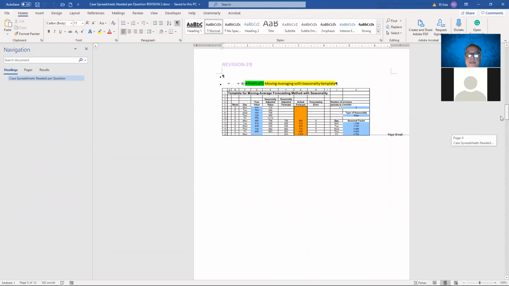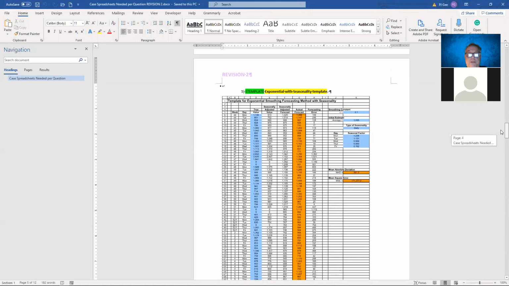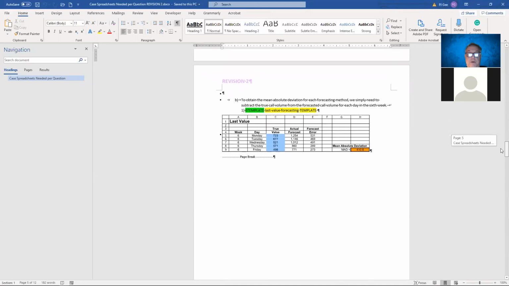Okay, so how do you decide in your recommendations? I'm going to go to question 2. I know it can be a little confusing, and I'm really sorry because they do things opposite of how I think of them. Question B, if you remember, there are 5 parts repeating in here. If you go to section B, go back and do those other 5, use these templates, and this is where we end up with MAD.